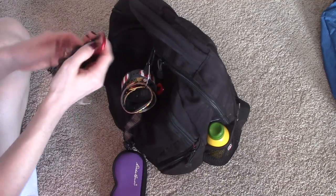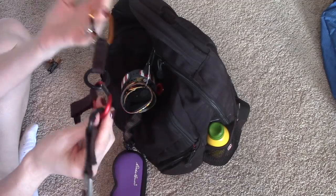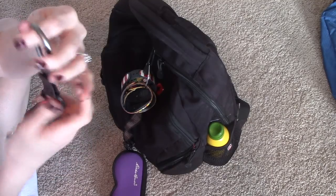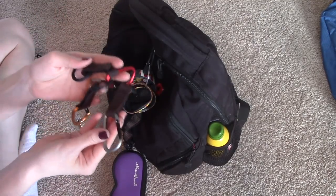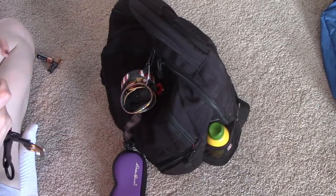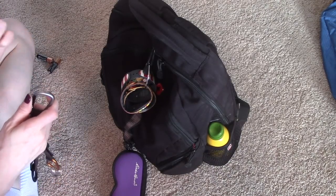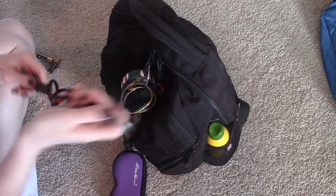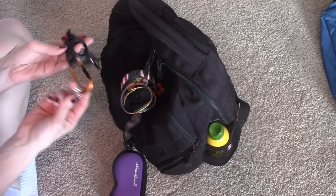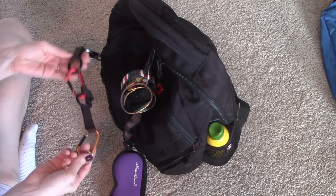These are actually straps I got for our trip last year — they go around water bottles, but my husband ended up using them for all different things. One end goes around your water bottle and the other end goes around your belt loop or your bag, so they come in really handy. They came from Amazon. One thing I'll say — this year is probably going to be the first time we are not taking water bottles into the park, because if you go to any counter service restaurant at Disney and ask for free water, they will give you free water. So we probably won't have to buy any bottled water, which is nice. But my husband likes to use these to hang his keys, so I'm going to hang them here so we don't forget them.